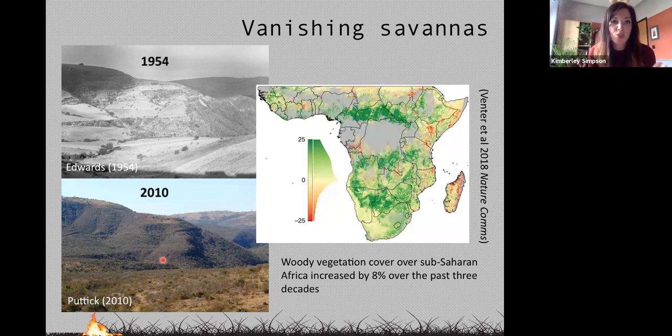And this is encroachment, and it's known by different things. It's known as woody thickening or bush encroachment. And in this talk, I'll just refer to it as encroachment. So this figure shows how woody vegetation cover is changing in sub-Saharan Africa. And you can see, whilst there are some areas where woody cover is declining, so that's the red areas on this figure, overall the picture is pretty green, showing some big increases in woody cover in many places. But this is very spatially variable. But overall the picture is that woody cover is increasing.